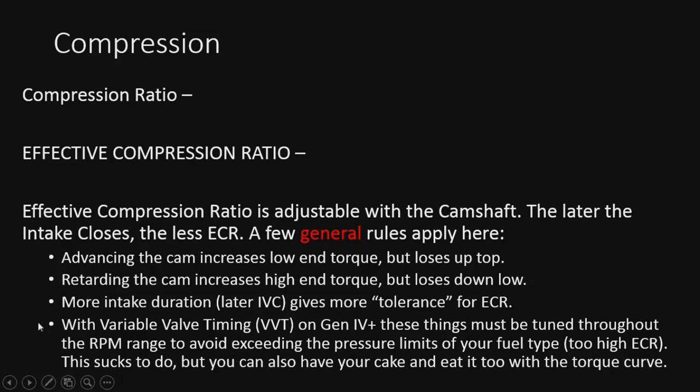Here's a big thing: with variable valve timing, or VCT in the Ford world, these things must be tuned throughout the RPM band, because you can advance and retard the cam while it's running, which is freaking crazy, but awesome, because you can have your cake and eat it too. It does suck to tune this, but you can mess around with the torque curve and get as much as you can out of that particular cam, which is pretty neat. Keep in mind that that is what plays with the ECR and creates the torque curve at the end of the day. It adjusts where it's going to peak and at what RPM it's going to make the most power. So that's what effective compression ratio does for us, and that's what this number really means.